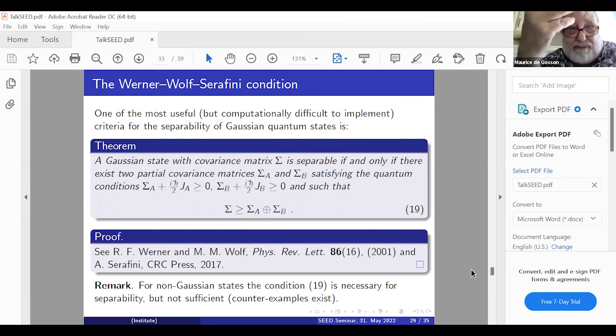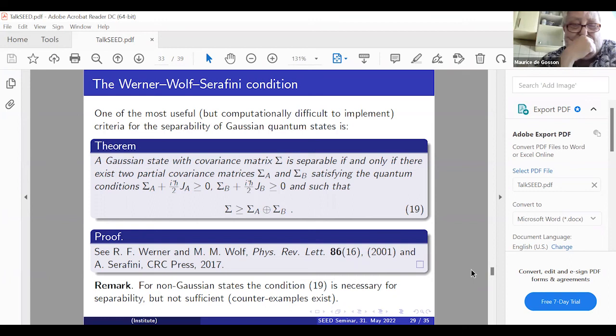You can try to go around this and then try to find counterexamples, but this is depressing, because we do not really see what is going on. Conditions on the covariance matrix are not enough, because the covariance matrix only characterizes the state in the Gaussian case. Otherwise, in a non-Gaussian case, you can have several different states having the same covariance matrix. So you must go beyond the covariance matrix and find something different.